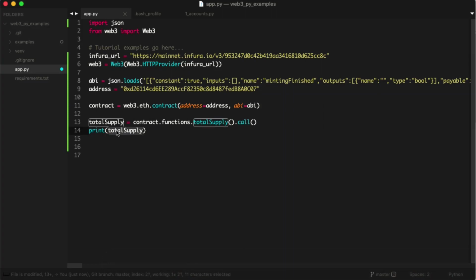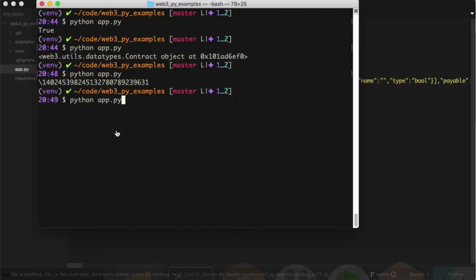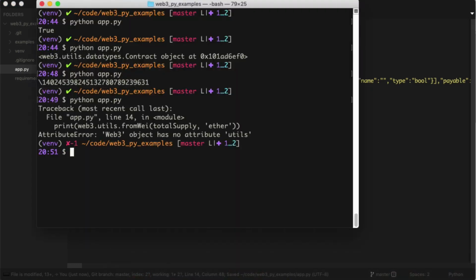So we can do that like this. We can say web3.utils, say total supply, web3.utils.fromWei. So we're going to treat this like Ether because Ether also has 18 decimal places, and so does this token. So we can just say Ether, even though it's not Ether, it's a token. That's okay. It's just saying use 18 decimal places. Okay, so let's try that. And now you should see a number.